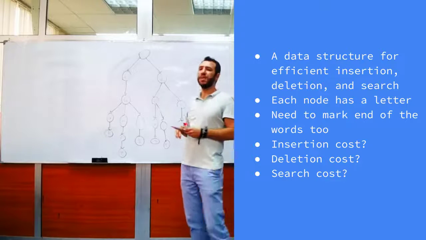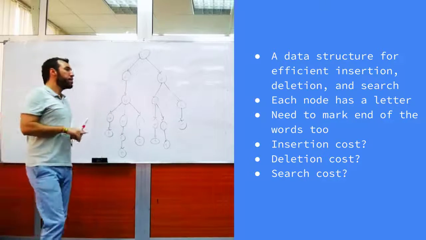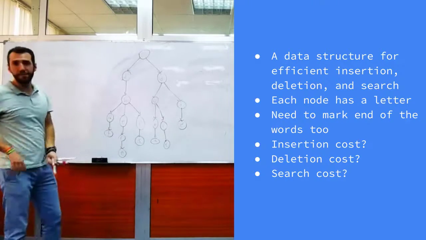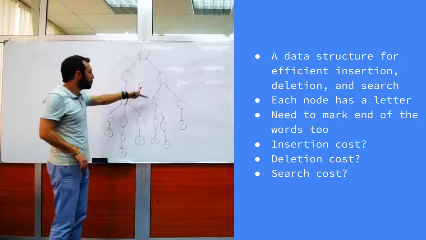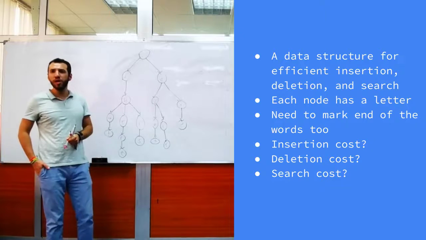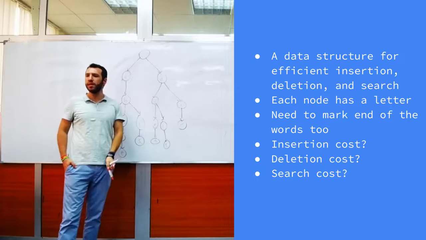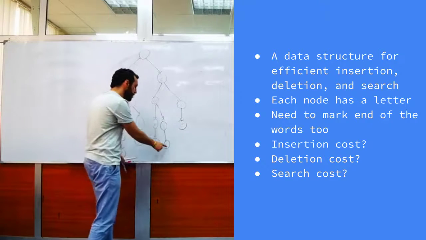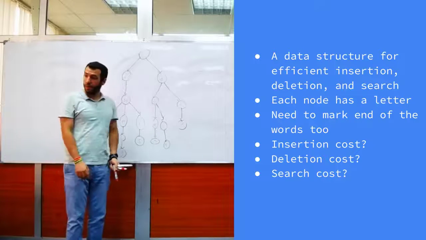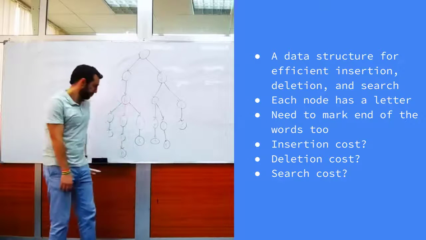How about deleting a word? Let's try to think how we can delete a word. We can recursively go in, right? Let's say we want to delete do it. We can start from here, we can come here. And now that I hit the end, what should I check? If this node has any children, do I have to delete anything? The only thing that I have to delete is this little dot. But if it is the case that it doesn't have any children, then it has to go.